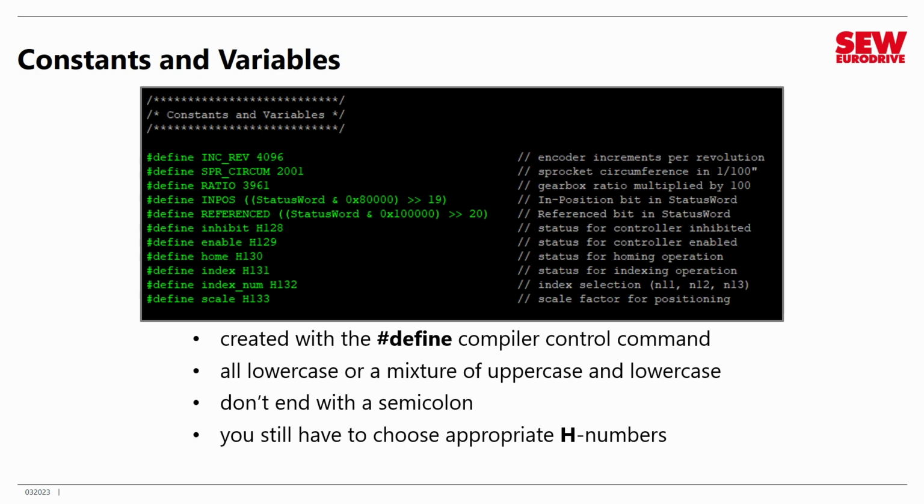But of course, you still have to choose the right H number. You need to be sure these are legal values and that you don't accidentally use the same H number for two different variables, which is usually a bad idea. So there are a few gotchas here, but this is an improved way to handle things. And it is a very, very smart idea to comment every single variable. So again, comment, comment, comment. Say what that variable is for. You will thank yourself, and other people will certainly thank you too for doing that.